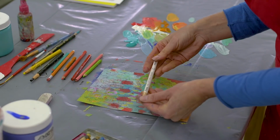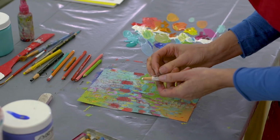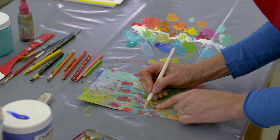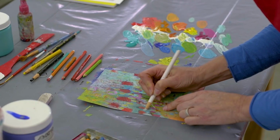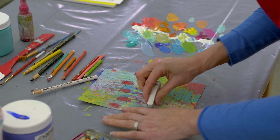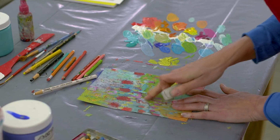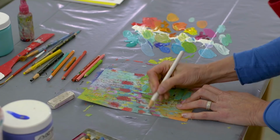And next I'm going to grab my China marker, my white one. This is a Sharpie. And I'm going to come through, and sometimes some areas that I've already got light, I might come through and lighten those a little bit more. So just adding some in there. And then if I didn't like that, again, I can take my eraser and I can just erase that. And that takes it out. But actually I did like that, so let's go back in and put that in.